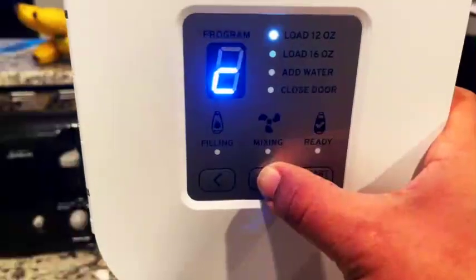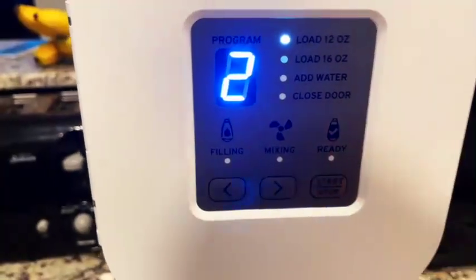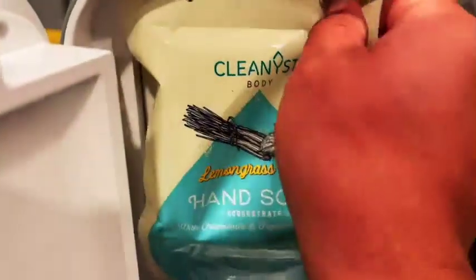Now look, if you notice it says program number 2, that means you have to select the second program on there, number 2. And it's going to fill a 12-ounce bottle. Then we tear this end off. It's really easy to tear off, but you have to be careful with it so you don't tear into the bag. And then we just hang it on the inside of the door. There are those two hooks right there, you see, that fit perfectly in the little holes of the bag. Just pop it in. Easy.